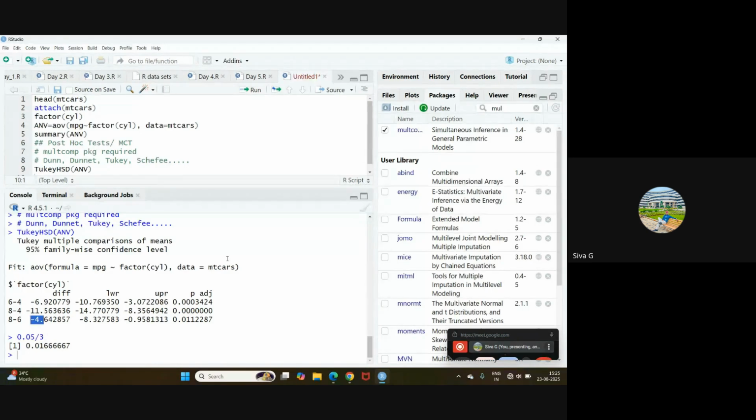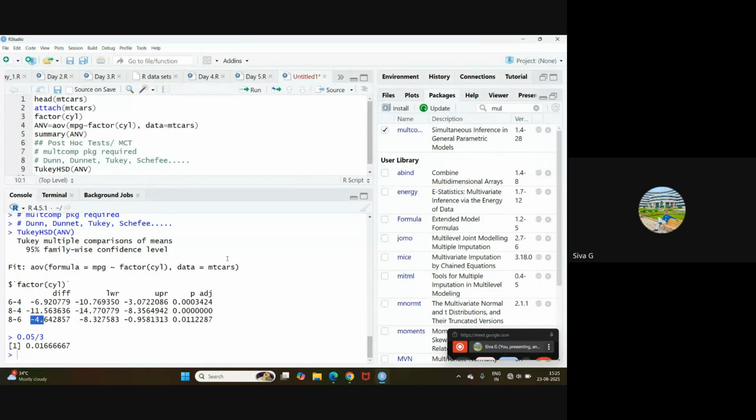So it is significant evidence that the average mileage of these 6 cylinders and 4 cylinders cars are not equal. At the same time, 8 cylinders and 4 cylinders cars have a huge difference in their mileage. We can see the p-value is almost 0, and their difference is also minus 11.